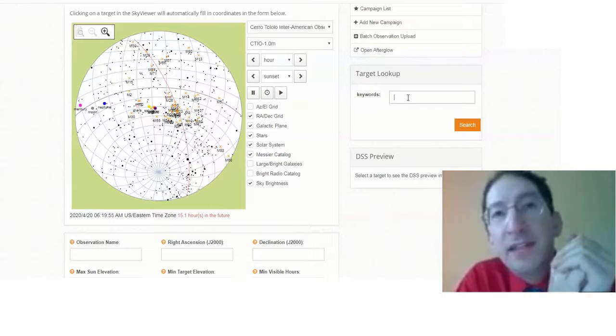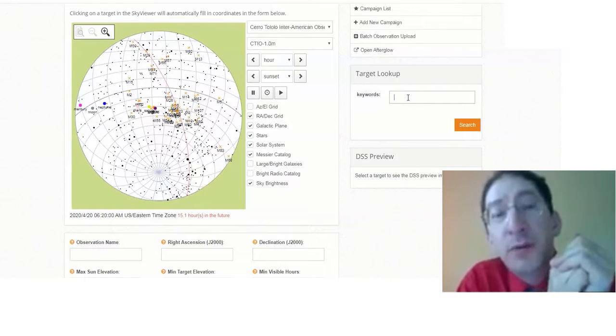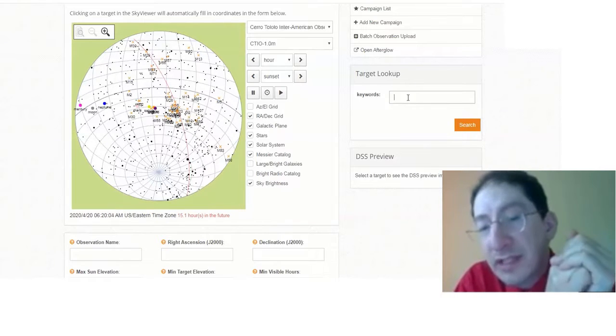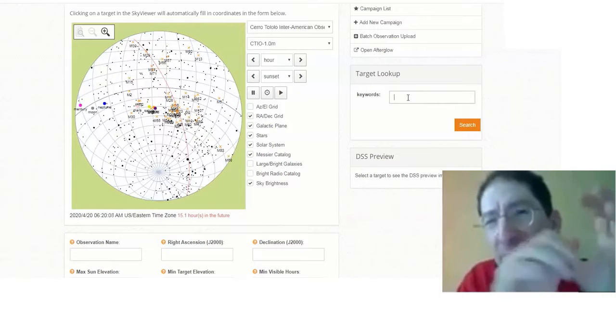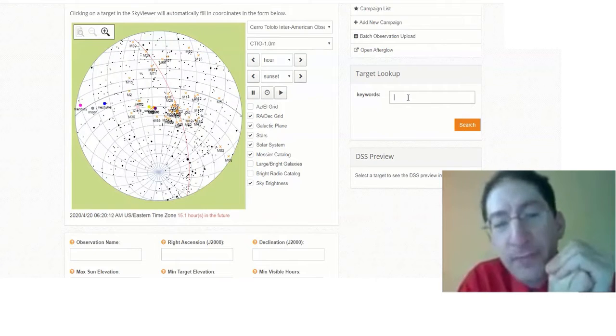The only caveat is Ganymede, which is the moon that you'll use if your target's Jupiter, is sometimes off the edge of the image, at least the telescopes with smaller format cameras. So you may lose your moon in some of the images, but it'll be there in most of them.